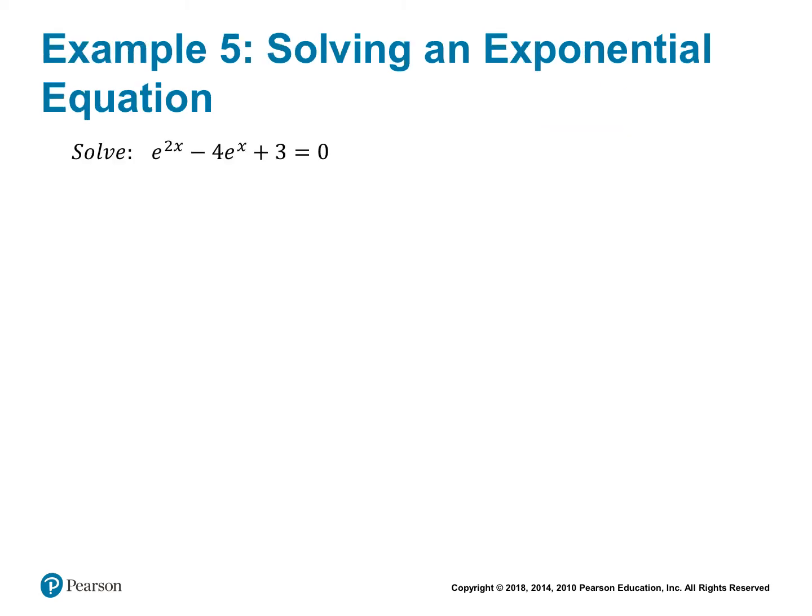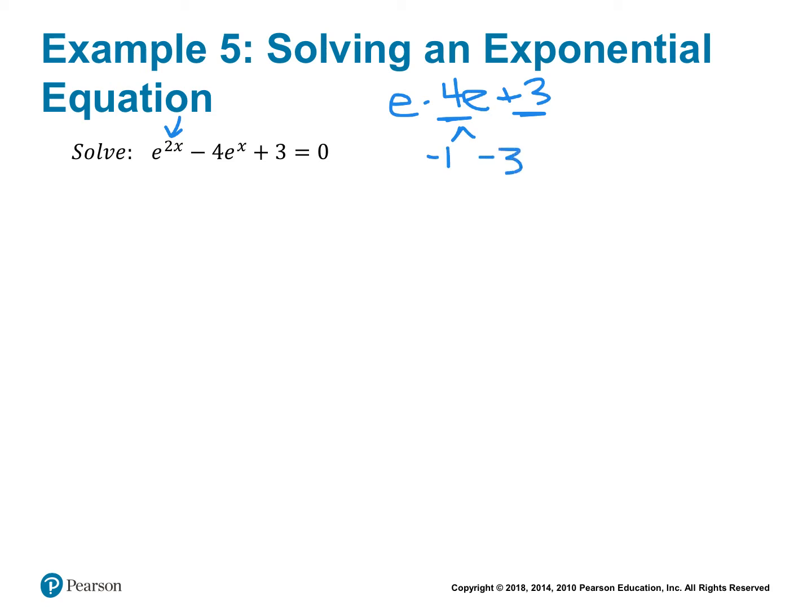Okay, let's go ahead and try this one. So you notice here that we have a quadratic equation. We have 3 terms, so it's a trinomial, and then we have a squared term here. So let's ignore the exponents for now and just look if this was just e minus 4e plus 3, where you can look at these numbers. We're trying to find factors of negative 4 that will add to positive 3. So we're going to use negative 1 and negative 3.